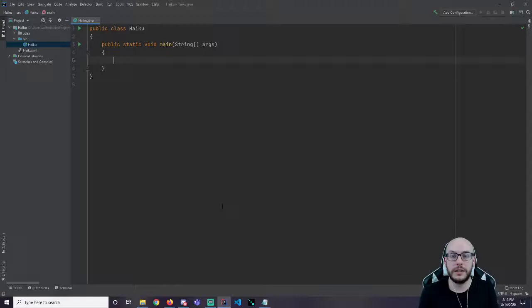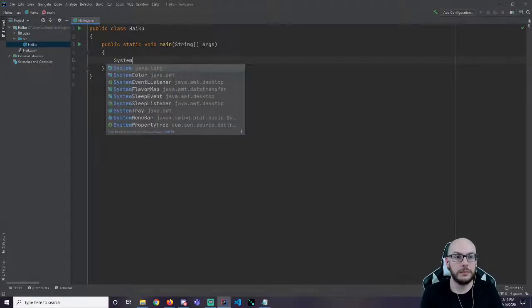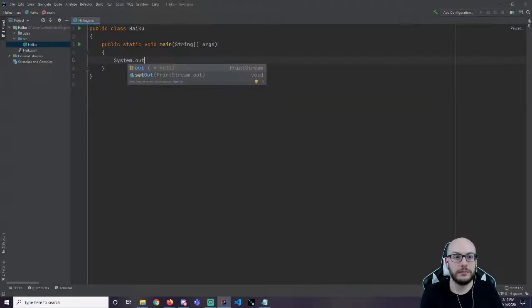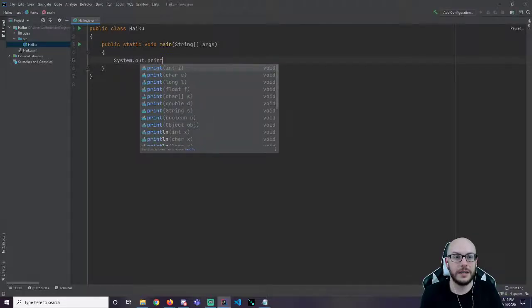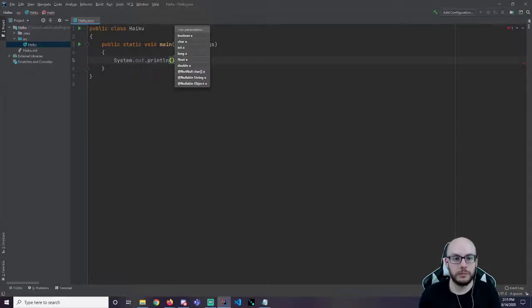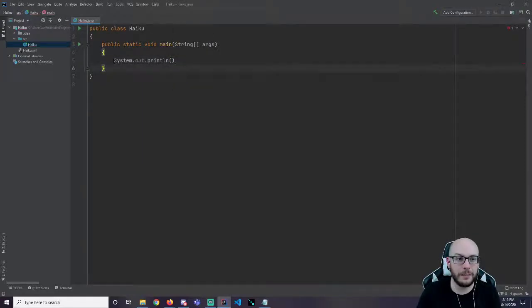We're going to use that print command, system.out.println, and then my parentheses. This is the command in question. This command, when used, is going to print out whatever is here inside of the parentheses to the console, my output that will show up down bottom. Okay, so what I want here is the beginning of my haiku. And I have a personal favorite, which I'm going to start typing out here.